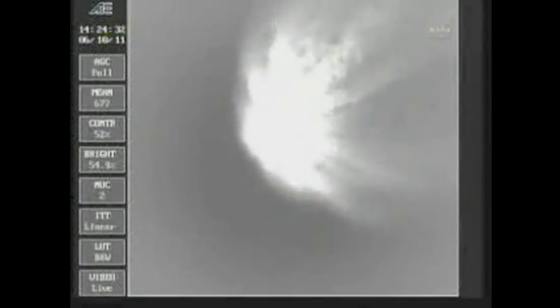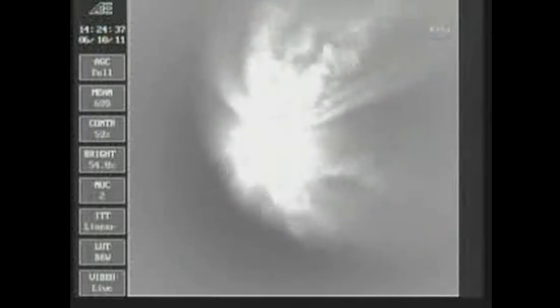At 4 minutes, 15 seconds — stand by for main engine cut off. Chamber pressure has decreased. We have MECO, standing by for VECO. We have VECO, standing by for 1-2-SEP. And we have separation. Standing by for ignition — and we have ignition on the second stage. Second stage chamber pressure is rising to a good steady state level.